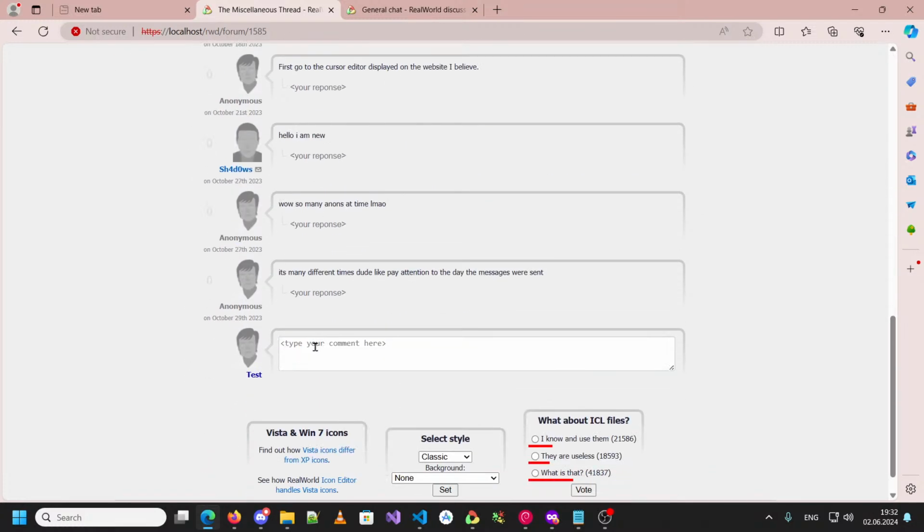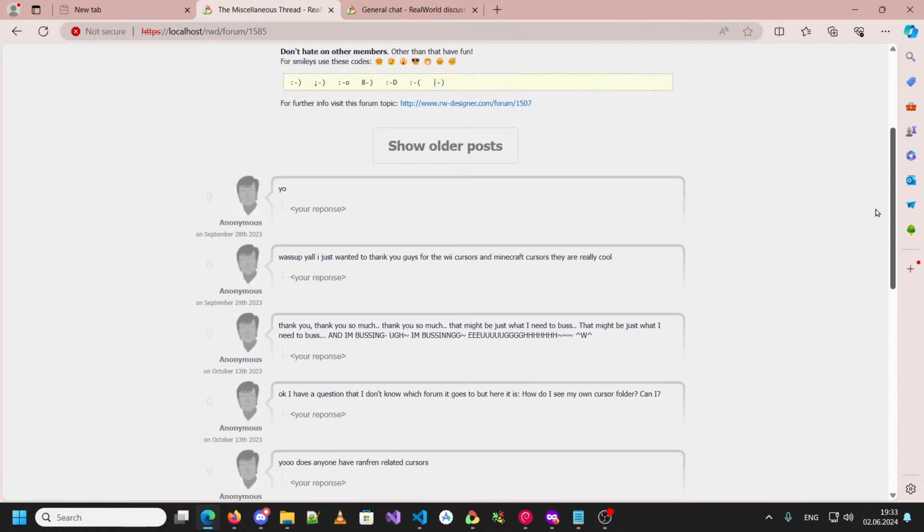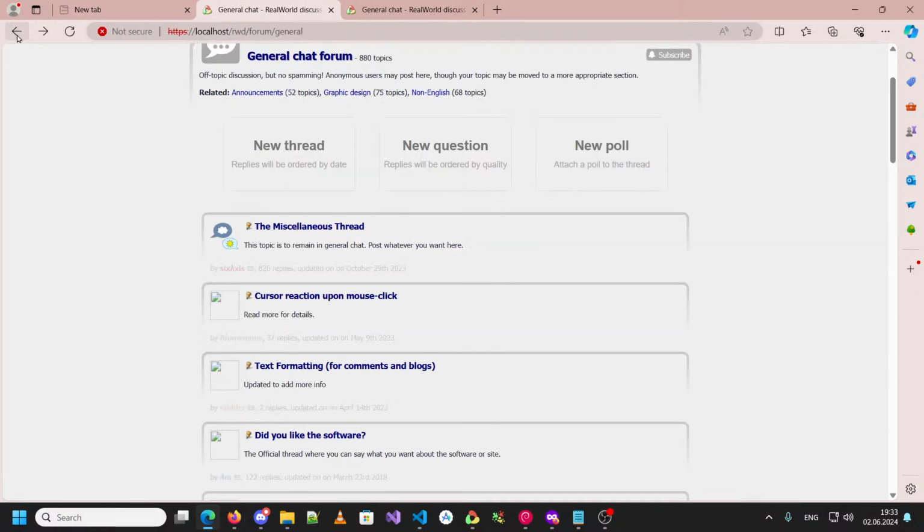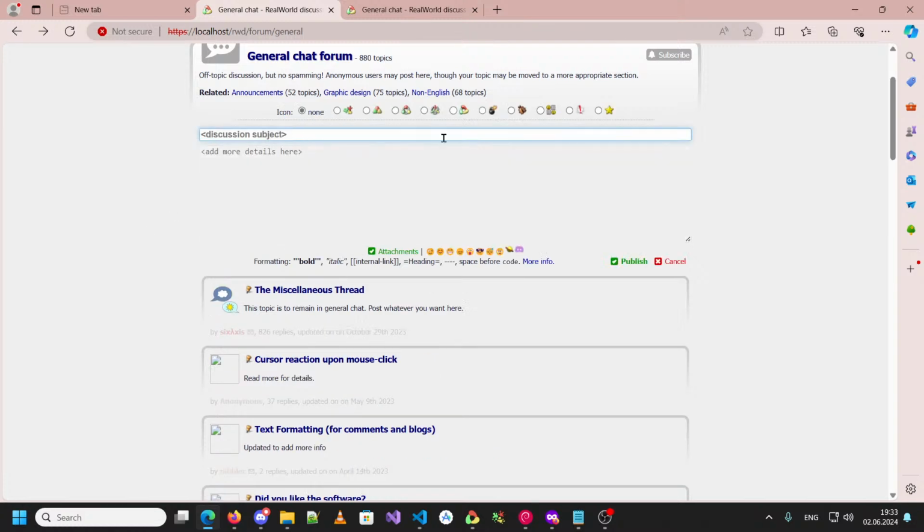This is a normal thread, and the forum posts are ordered by time. The latest message is on the bottom, and when you post something new, it will be added to the bottom of the page. So this is a normal thread, started by this button. So this is how you start a new thread.